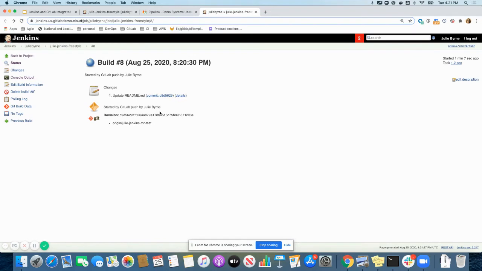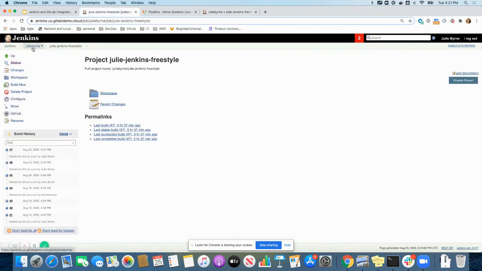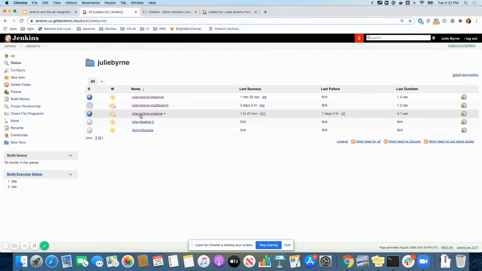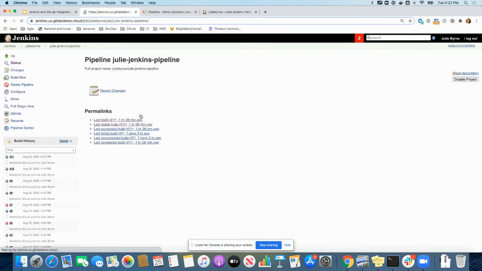That's really simple. Most people aren't using Freestyle jobs in Jenkins, some are. This would be a great way just to see what that build status is back in GitLab for those Freestyle jobs. Let's take a look now at our pipeline jobs instead. And I should specify that this integration does not support multi-branch pipelines in Jenkins today. So if you are looking for something for multi-branch pipelines, there is a separate GitLab branch source plugin that's not maintained or owned by GitLab, but we know some customers are using that. You can take a look at that.